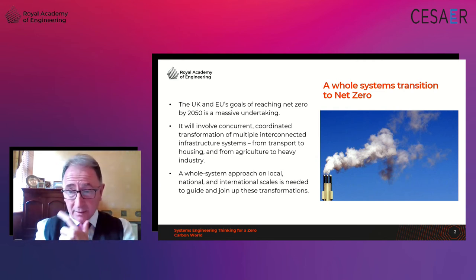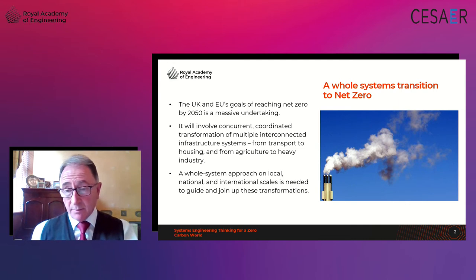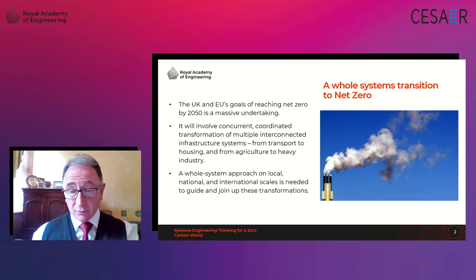I'll give you a perspective that the Royal Academy of Engineering has been driving for the past few years, predominantly through our National Engineering Policy Centre, which engages all of the engineering professional institutions across the UK. And the proposition here, as Ravi touched on, is that for this scale of challenge, this societal engagement, this technological challenge, but quite frankly, this economic opportunity to address this existential issue, we have to take a whole systems approach.